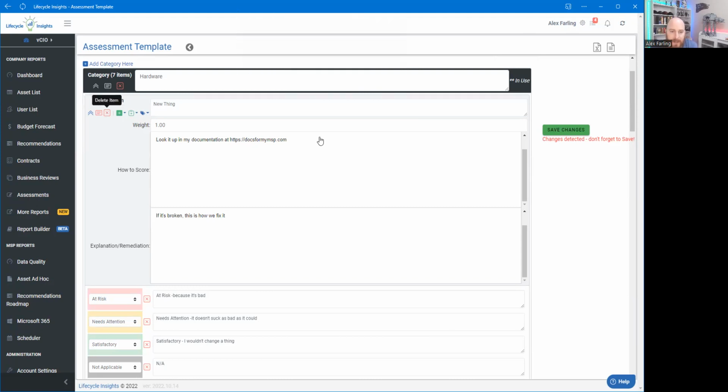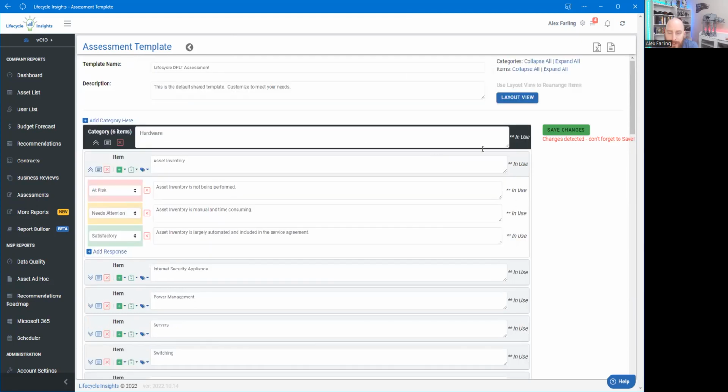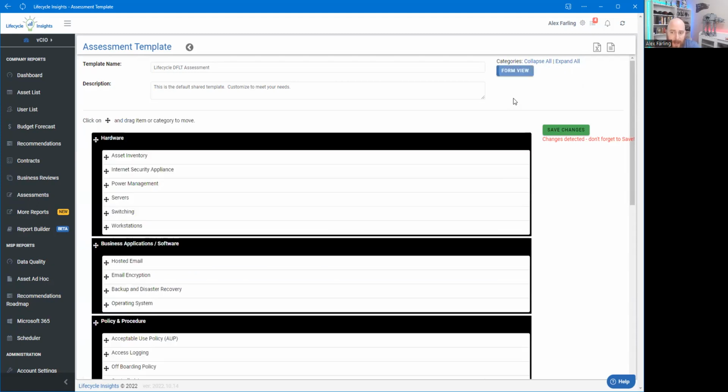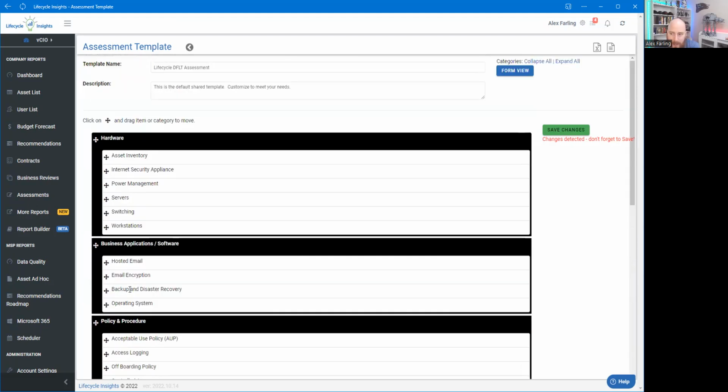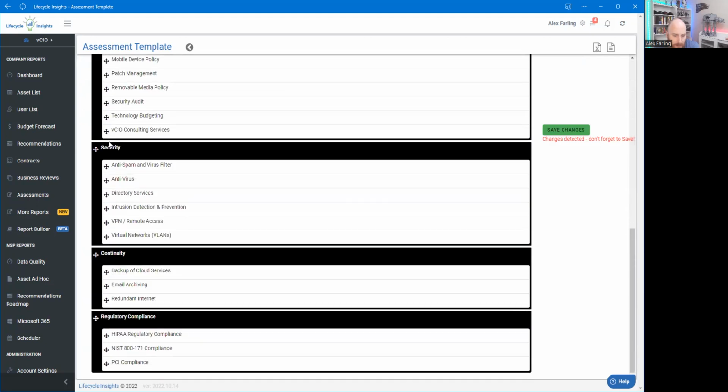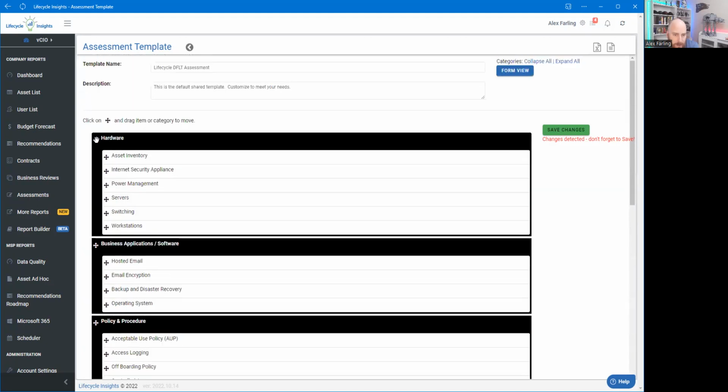So I'm going to delete that one out of there, but I do want to show you one more thing while we're in here. Once you've imported an assessment, you can't do this on the templates, the ones down below, but once you've imported it and can customize it, you can also jump into layout view. And layout view lets you say, hey, Alex was crazy when he built all this out, and I don't think it should be in this order. In fact, I would like a new category, and I'm just going to change everything up on how this gets built, right? So you can drag things around, you can move things. This literally lets me move things around, reorder entire categories, reorder items, to the point where they're in the logical order that you want to answer them in.